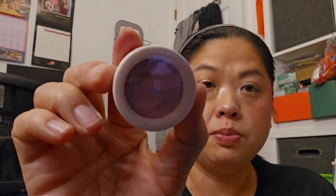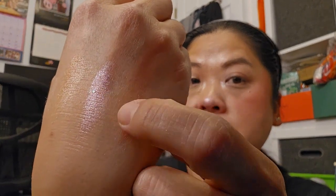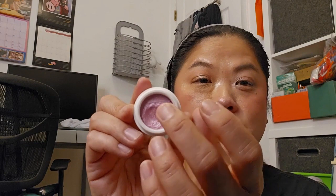Next is from the brand Jaded — I got a couple of things from them. This one is in the color Taro Pie. I don't know if you can see the chunks of glitter in it — it is really pigmented and it feels like a cream. I'll put it over here. I mixed the two Jaded ones and it looks really pretty. I can't believe there are chunks of glitter that actually show — that's cool.